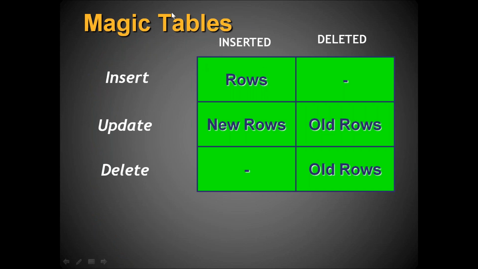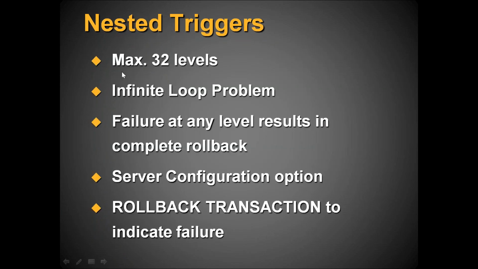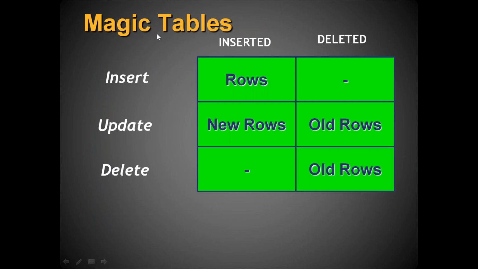So what is a magic table? You need to understand what a magic table is. We have some DML operations: insert, update, delete. Select is also a DML operation, but we are not going to use it here. By using select, we can read the data, that is not an issue.